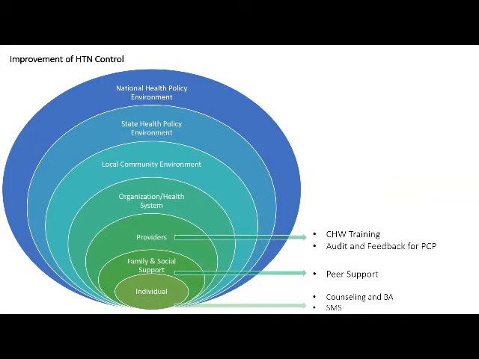Then we have healthcare providers at the primary care clinics. We plan to train community health workers on how to give counseling to patients and use different tools to help patients to improve their habits, etc. At the organization or health system level, we'll develop an app, a mobile application linked to the appointment system, and we'll program reminders, SMS reminders of the appointments for patients.